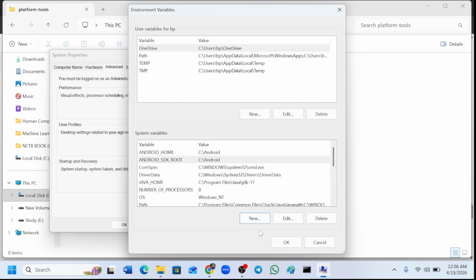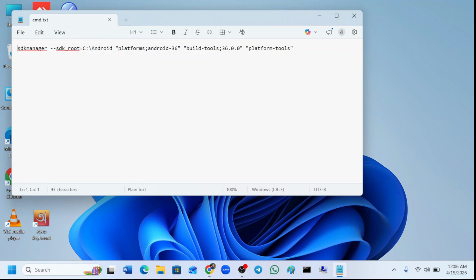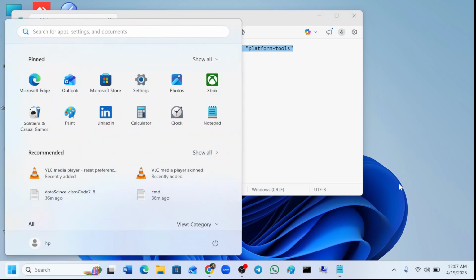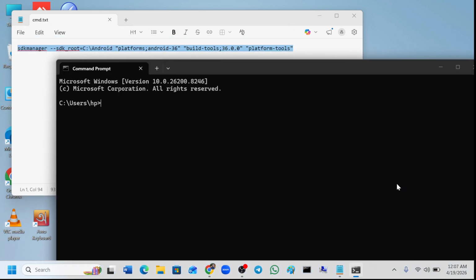Then okay, okay, okay. For the last step, you have to type this command in your command prompt. I will copy it, then just paste here, and you have to type it, or you may find it in my video description.